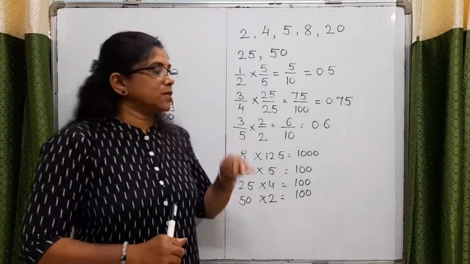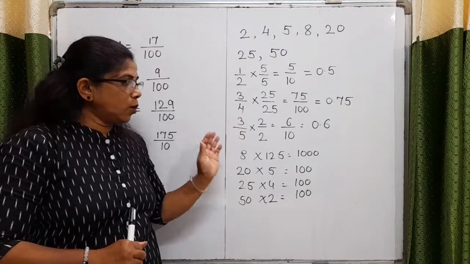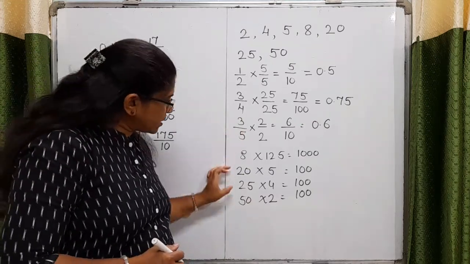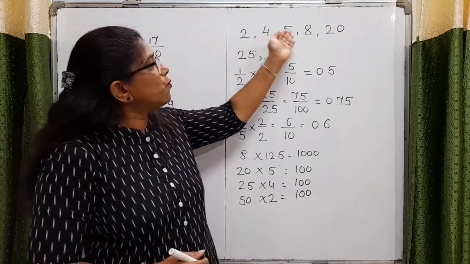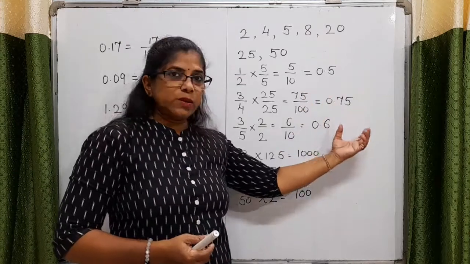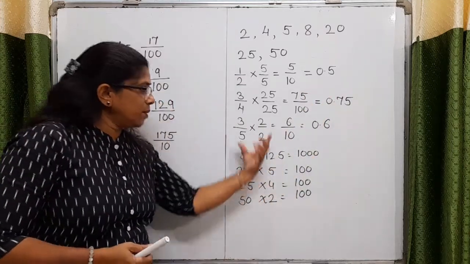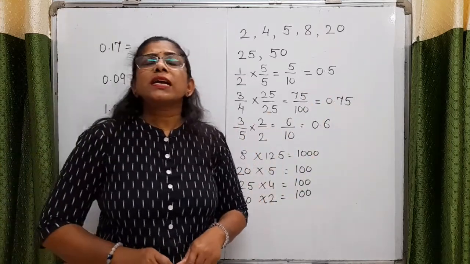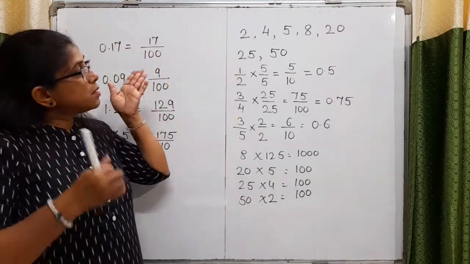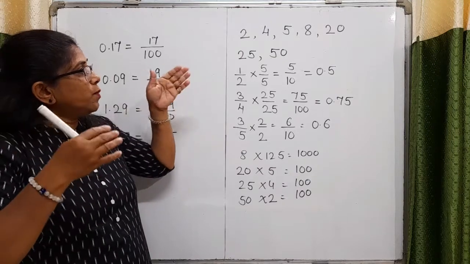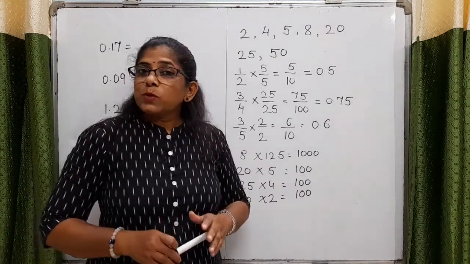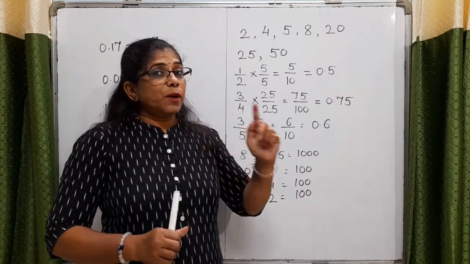So this is one standard rule we can say for the standard numbers where we can easily make the denominator 10, 100 or 1000. By following this rule, we can convert these fractions whose denominators are 2, 4, 5, 8, 20, 25, 50 easily to decimal form by multiplying like this. And as I said, if the denominators are other than 2, 4, 5, 8, 20, 25, 50, how to write that in decimal form? This point also will be explained to you in our upcoming videos.